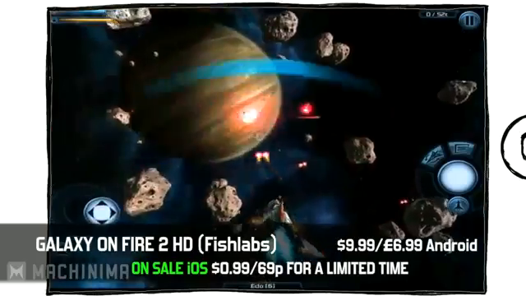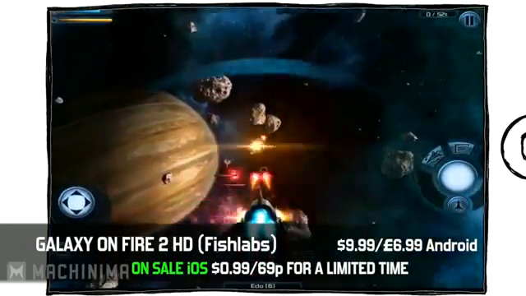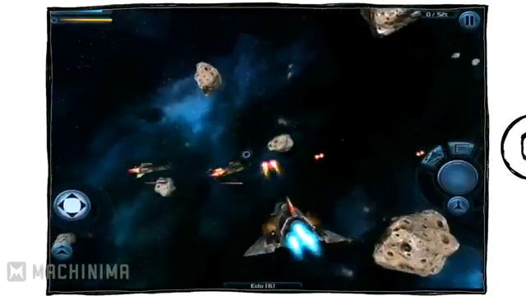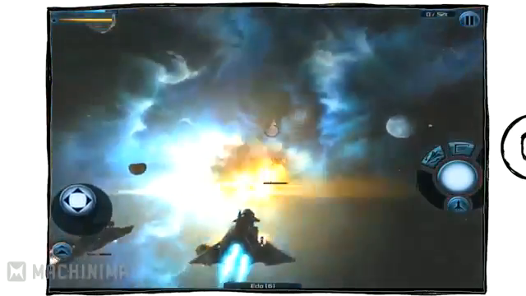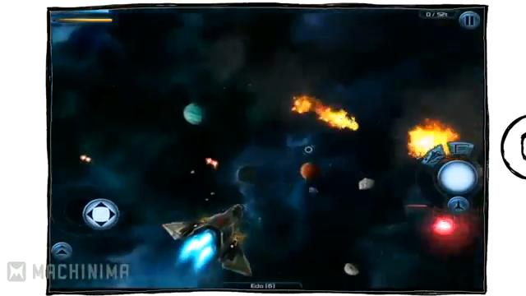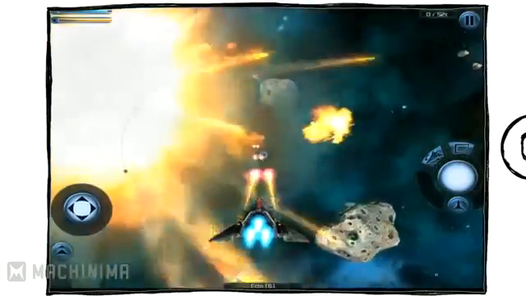Next up, we've got a look at Fishlabs' Galaxy on Fire 2. Galaxy on Fire 2 is the sequel to Galaxy on Fire, and it's a sci-fi title that sees you pilot a fully customizable spaceship through the galaxy in a far-off future, free to do whatever takes your fancy, whether it's accepting quests from people that you meet on your journey, fighting pirates, trading supplies with various alien races, mining, or just simply cruising through the galaxy at your own pace.